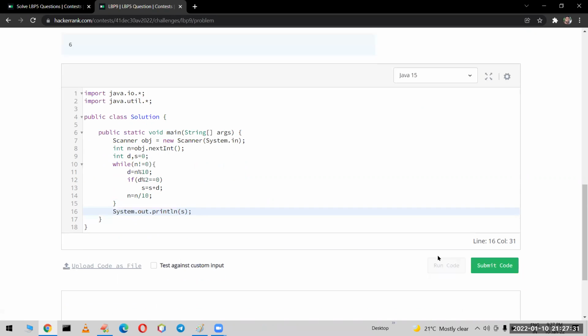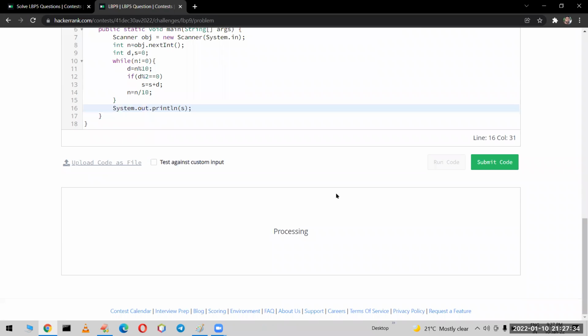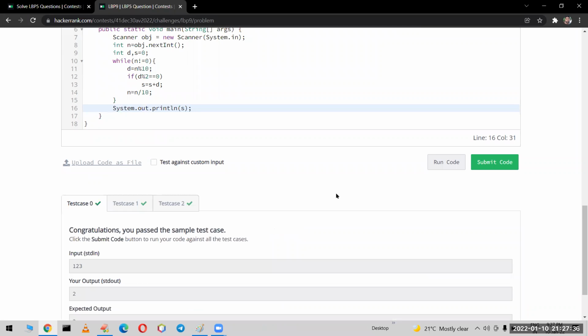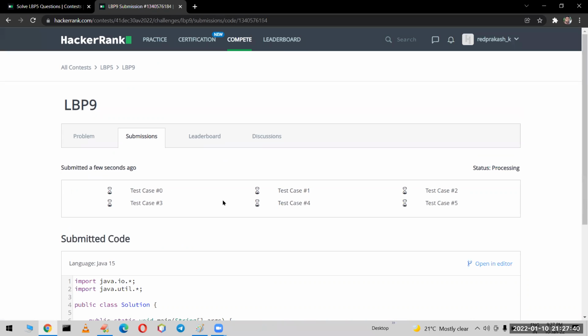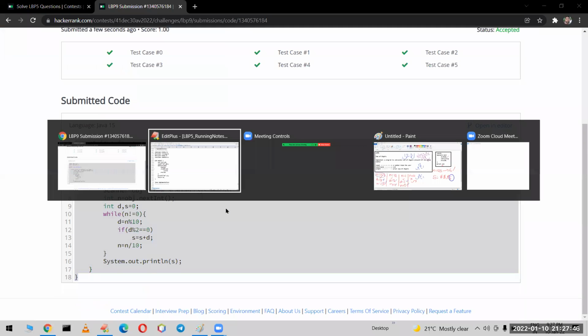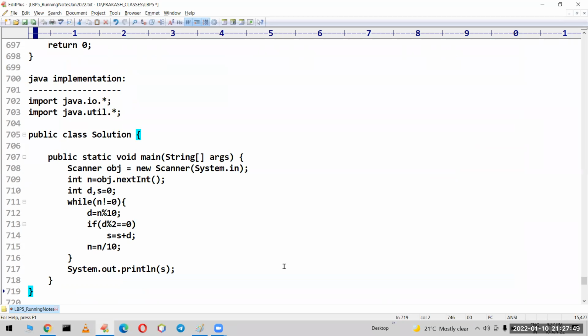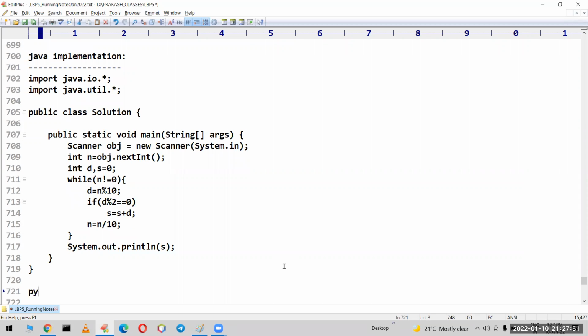Let me run the code. Is it going to work or not? You can see all the test cases are working, and let us submit the code for final approval. All the test cases are working properly. This is the Java implementation we have.